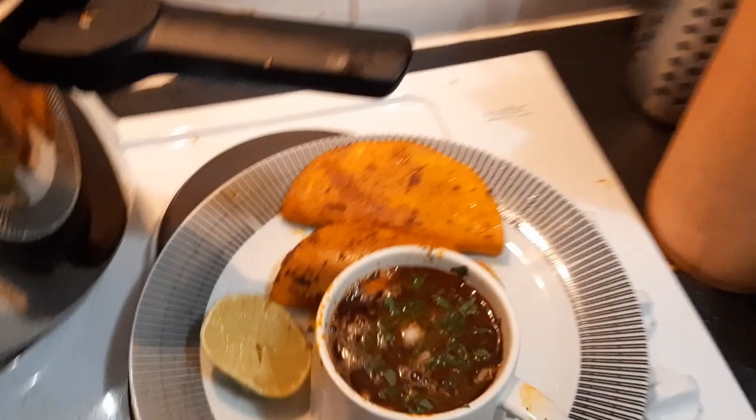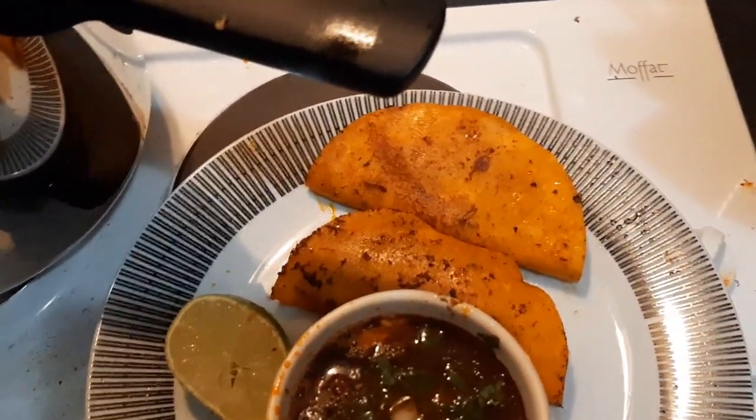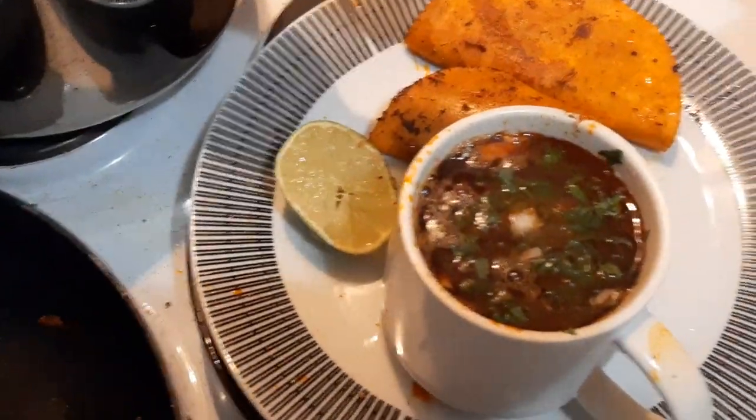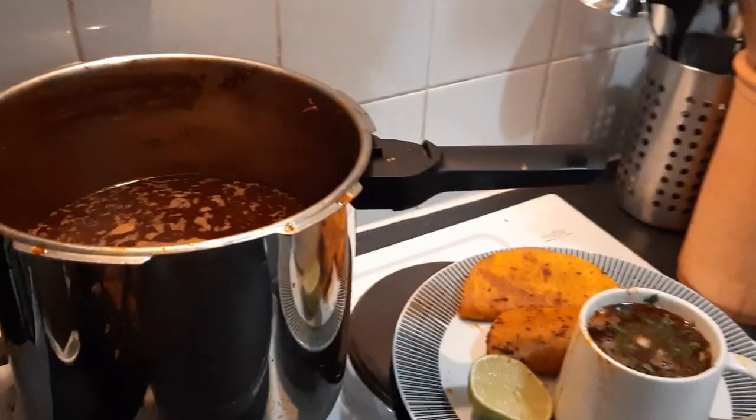quesibirrias. This is the birria plus two quesadillas with the meat of the birria. This is the way you have to serve it.